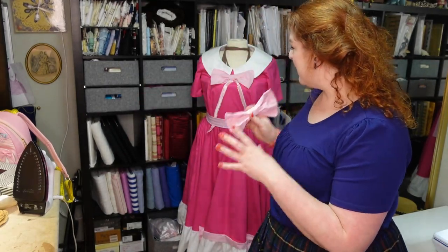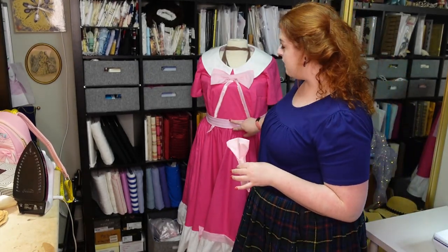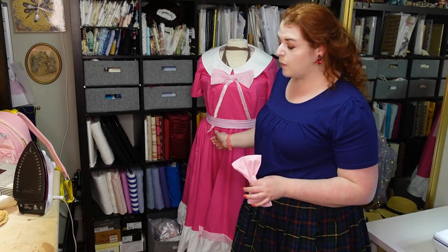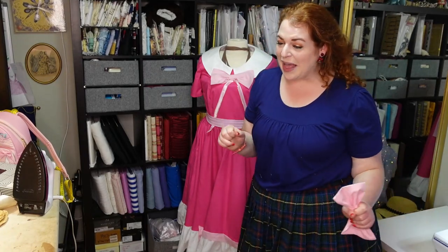And I've been chatting actually with Kiralee from Kiralee Cosplay, and she was kind of helping me to make these decisions. And I'm going to go with a band that is about the thickness of this belt. This is not the actual belt, I haven't made that yet, but it's about the thickness of that. So it's 2 inches wide. So I'm gonna cut it like 3.25 inches wide so that I can have the seam allowance and the hem and turn under, and cut that on the bias and hopefully get that all out of the approximately 1 yard of fabric that I've left.